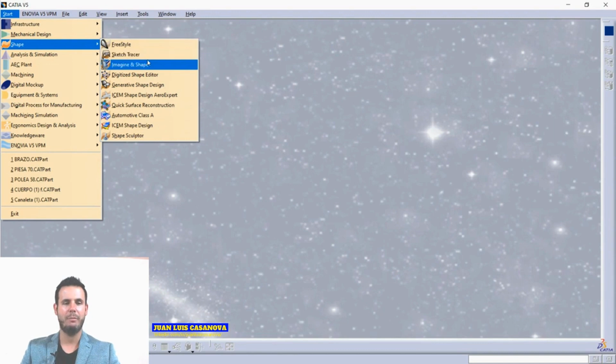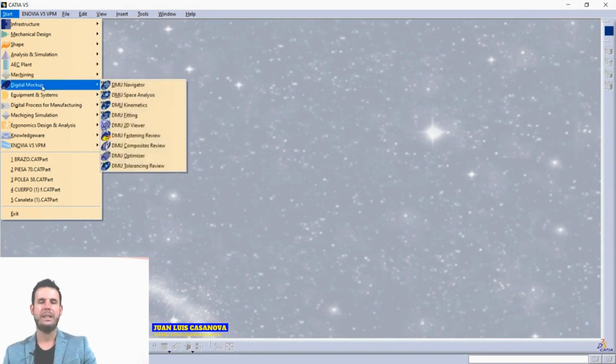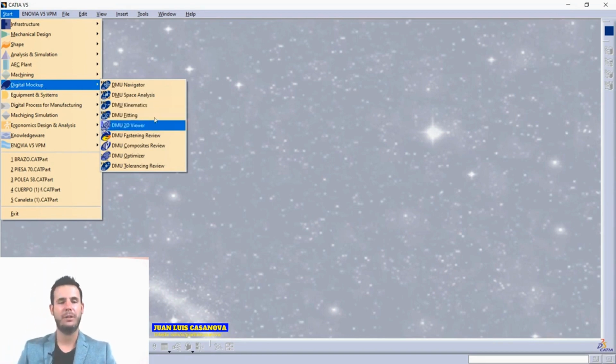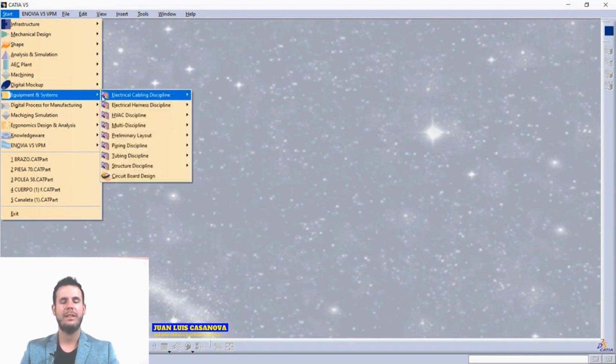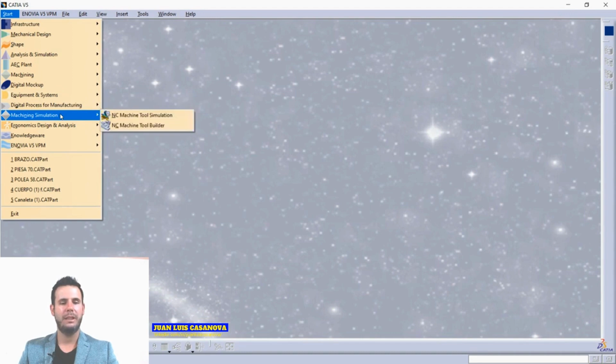This is Machining. We also have a course for machining with Catia V5. This is for visualization of part interferences or analysis in space of different parts, or kinematics and other topics. We also have the very interesting Electrical Wiring. And then we have this topic of machining, also to simulate machining machines. And here one that I have not mentioned, these catalogs and libraries. This is used more for the topic of finite elements. These are the finite element modules.